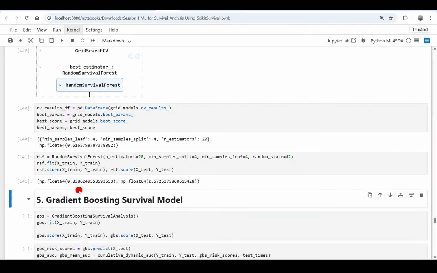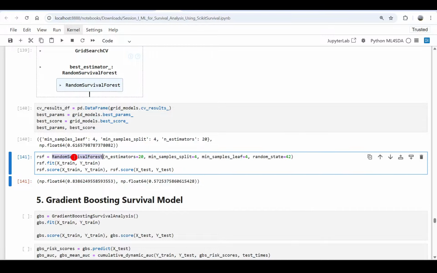So the training performance is going to be around 84% and 57% on the test. But these two scores have a great difference, so this random survival forest model still seems to have an overfitting problem.